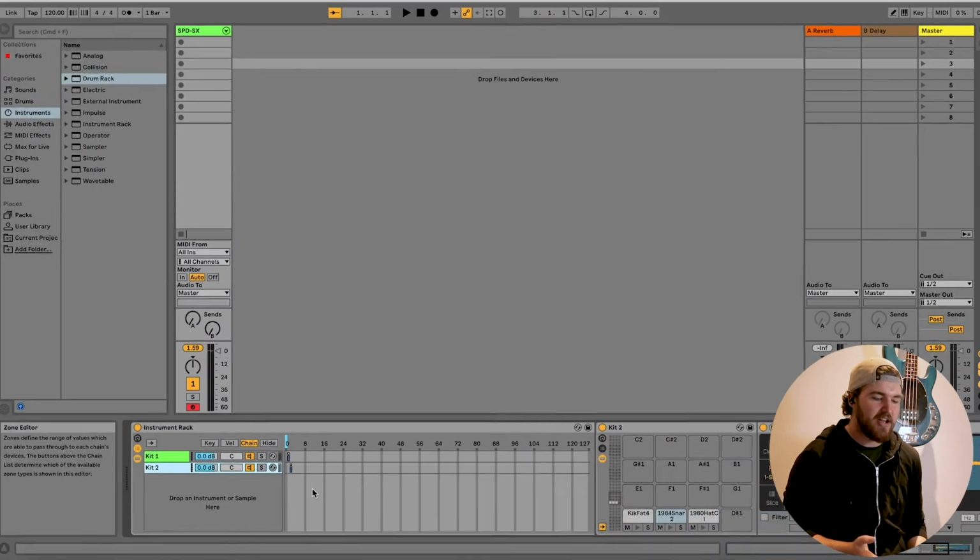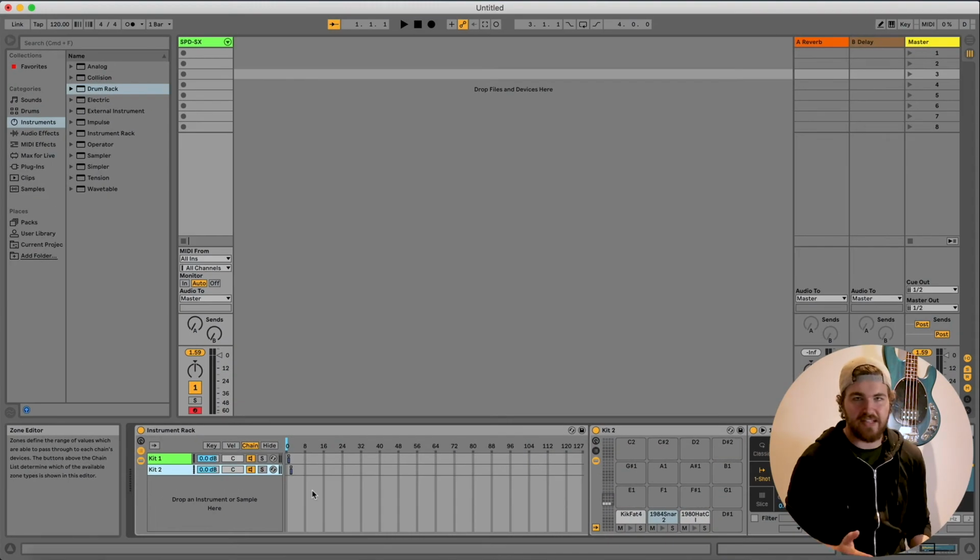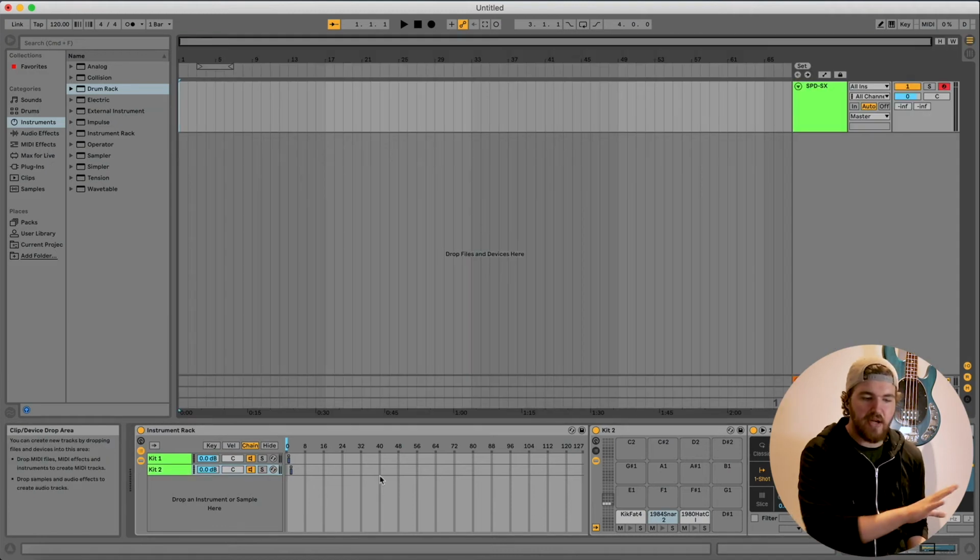If you've got 8 kits, you'll go 1 through to 8. If you've got 16, 1, 2, 3, 4, 5, 6, and so on, all the way up to 16. Okay, this is where the automation comes in. So if I hit anything, nothing will come up because I haven't assigned it anything. If we head over to arrangement view, I just hit the tab key. If you're not familiar with your shortcuts, obviously you can press the buttons up here.